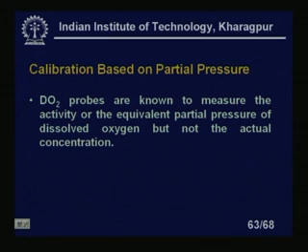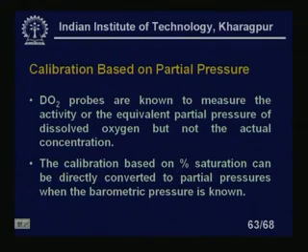DO2 probes are now known to measure the activity of the equivalent partial pressure of the dissolved oxygen, but not the actual concentrations. We actually calibrate in terms of actual concentration, but it is measuring the partial pressure. The calibration based on percentage saturation can be directly converted to partial pressures when the barometric pressure is known, right.